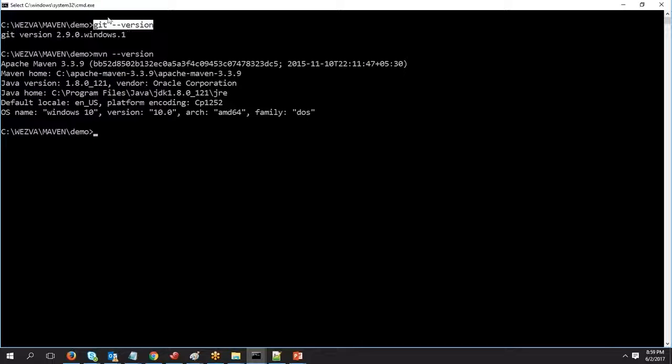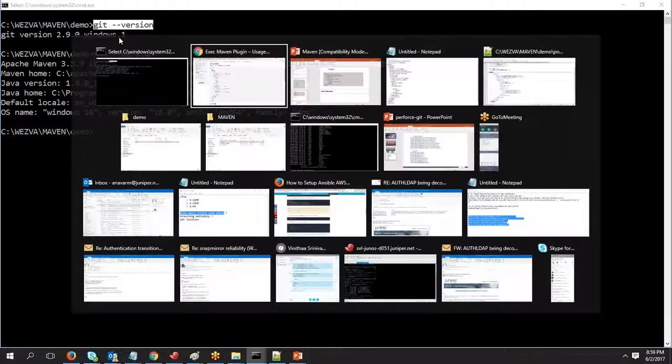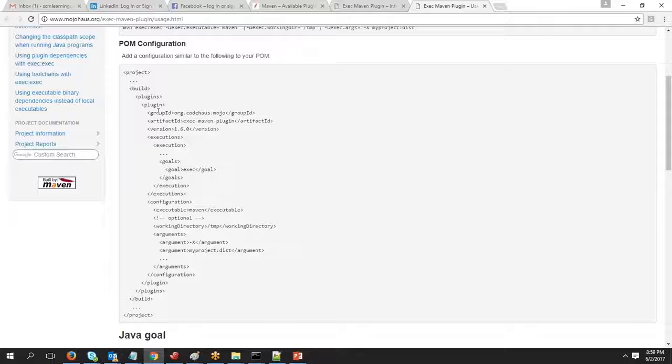Now, if I want to run the same thing inside Maven, what do I have to do? First, this is an operating system command, so I have to use the Maven exec plugin and give the GAV of this plugin. And in that, I have to give the configuration where we tell what exactly to do when you call this plugin.